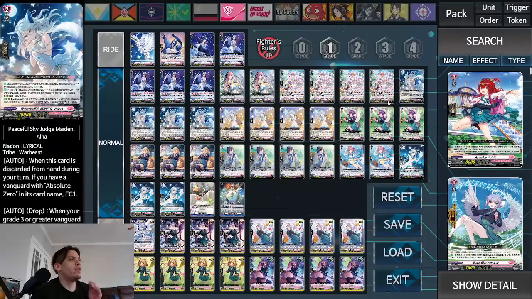Here's our grade 2, Peaceful Sky Judge Maiden Allah. This is probably the most important card in the actual main deck. When this card is discarded from hand during your turn, if you have an absolute zero Vanguard, energy charge 1, so it doesn't matter when you discard it.